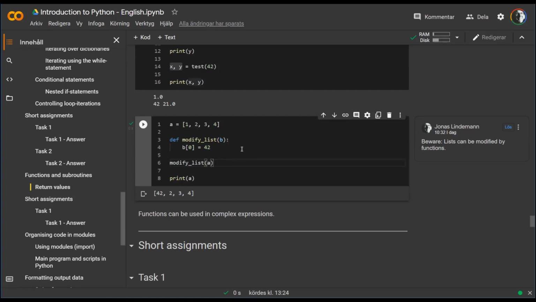If you want to protect from that, there is this notion of using the copy method to actually copy the data to a new variable inside the function so that you don't modify the value. You can also do, for example, a.copy here to make sure that you pass something that is a copy of the existing data. In this case, a is still maintained here. Now it changed. So there is a special method copy that you can use to make sure that data is not modified inside the function.